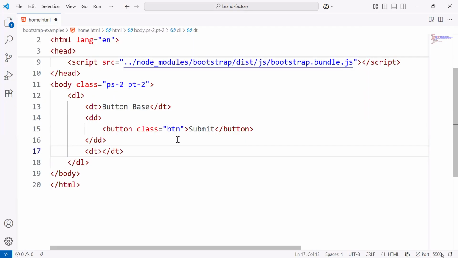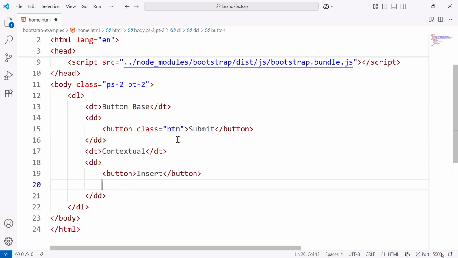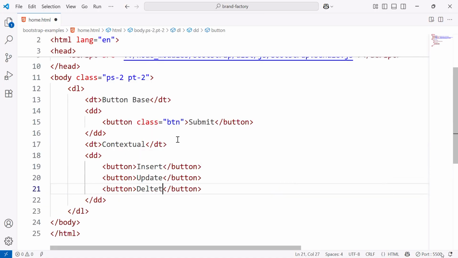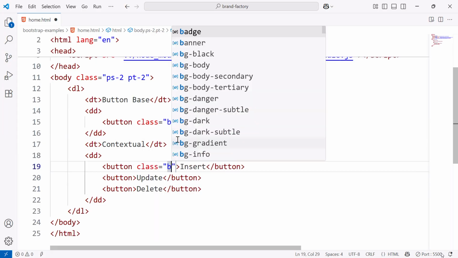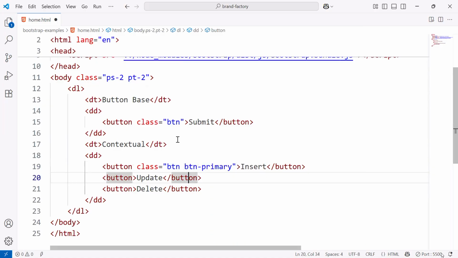Now, what effects can you add? Suppose we are having contextual. Contextual means what? We have a button like insert, a button like update, a button like delete. Then what you can do here, the classes BTN, BTN primary.